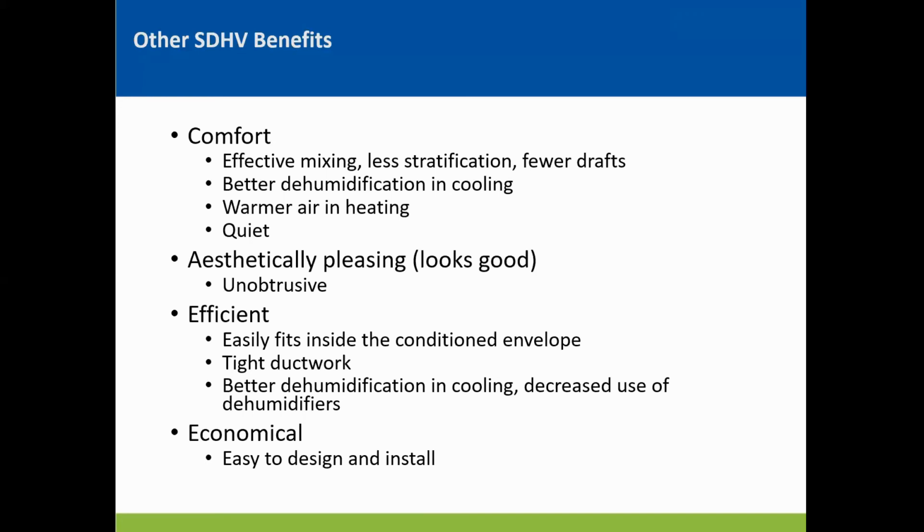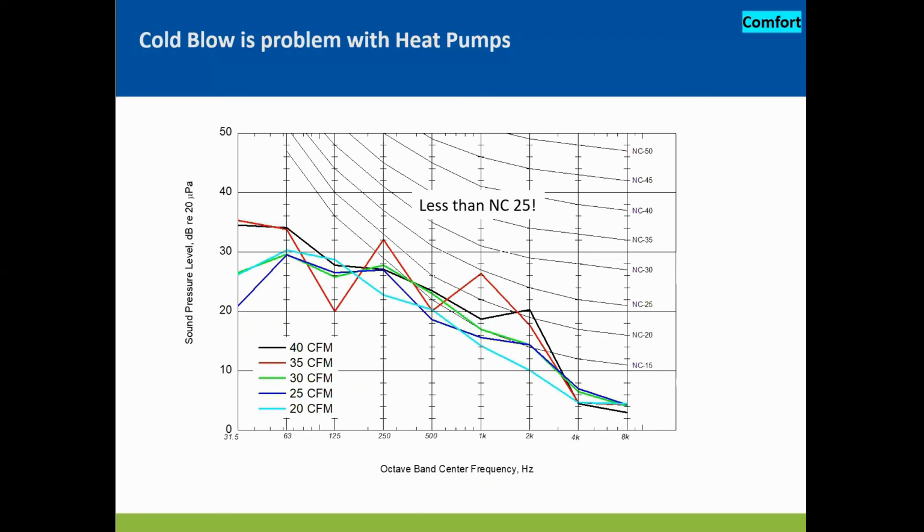they are. By efficient, you improve efficiency by keeping the ducts inside the conditioned space. Small ducts make that more possible, and if you don't, you have to put them in an unconditioned area. Then you better make sure that they're well insulated and then they're tight, which small duct systems are. And of course, the surface areas are much smaller, so all in all, it's a good thing. And better dehumidification improves the efficiency and the way you operate the equipment. They have to be economical, and that means they're easy to install, easy to design, and the small duct systems meet that criteria.